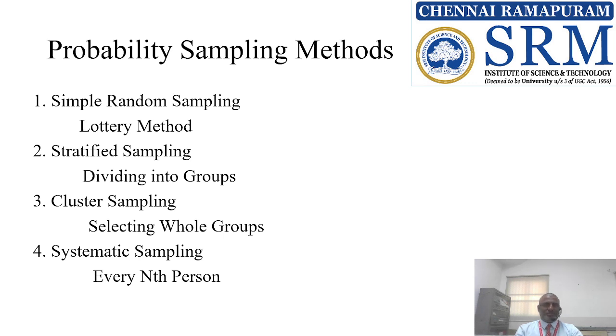And the next one is systematic sampling. In systematic sampling, every nth member of the population is selected from a random point. That means when we have a population of 10 members, we take every second member. That means number 2, number 4, number 6, number 8 and number 10. That means every second person we are selecting. That kind of sampling is called a systematic sampling technique. That means it has to follow a systematic paradigm.